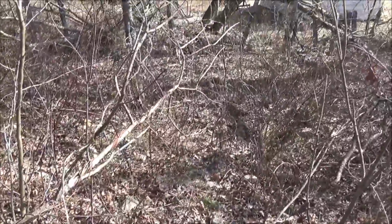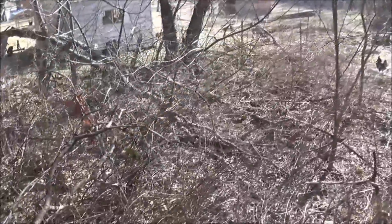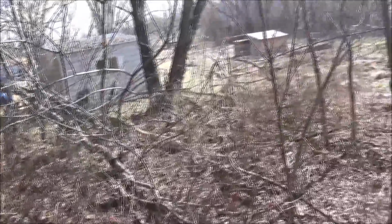But you can see, guys, the mess I've got up in here. Again, this is going to take time. It's not going to happen overnight. I actually worked quite a bit on it yesterday, clearing out this section. If you look back at some of the earlier videos, when I first got the property, you can see how overgrown it was back here in this back corner, or pretty much the whole property, but this back corner was really, really bad.